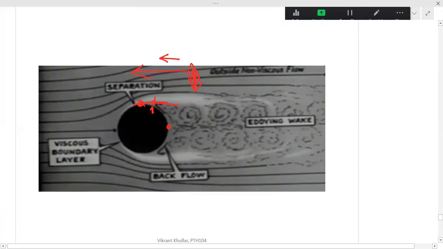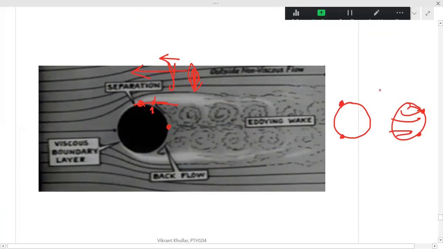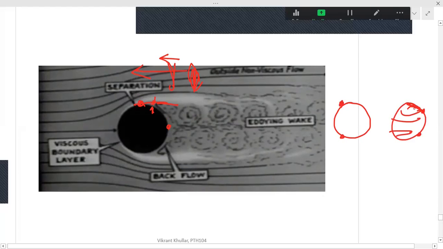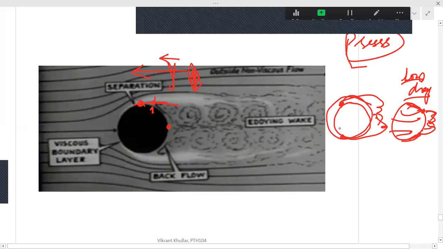avert the boundary layer separation, but it will still avert it if the speed is very high. So you will see if it is a smooth ball, flow separation will start right here, and if it is a rough ball, flow separation will start a little further ahead. And that's why when you increase the velocity, this flow separation has actually got delayed, and this has low drag at high Reynolds number. In this case wake formation became larger in the smooth body, and in this case wake formation became smaller. So that's why pressure drag in case of a roughened body is far lower at high Reynolds number as compared to the smooth body.